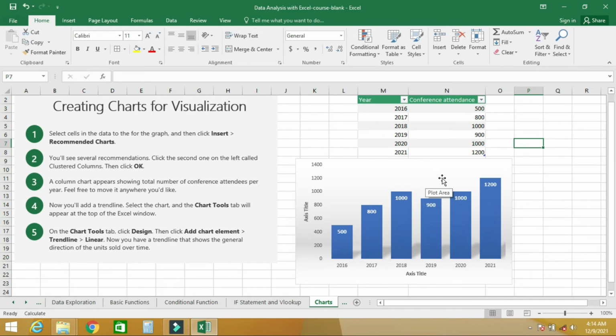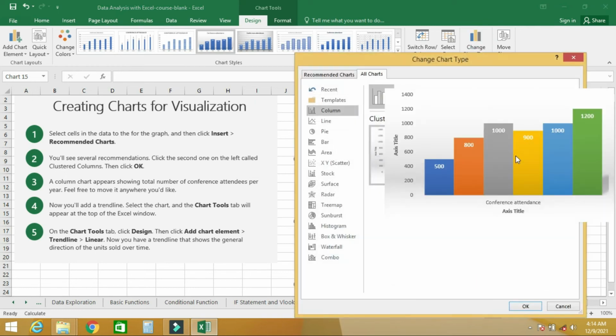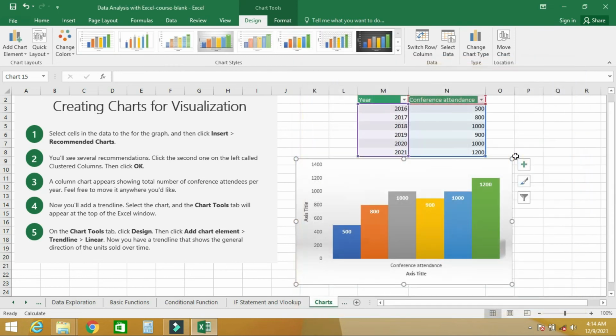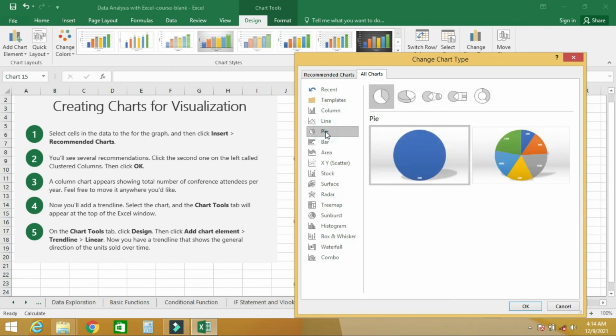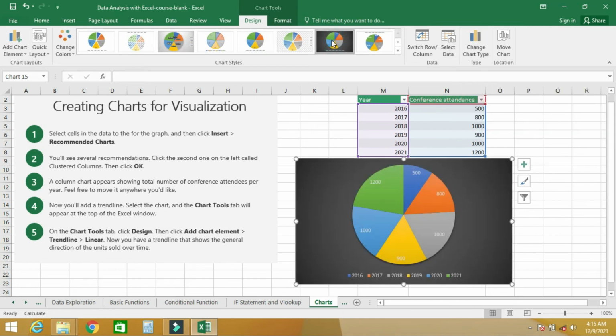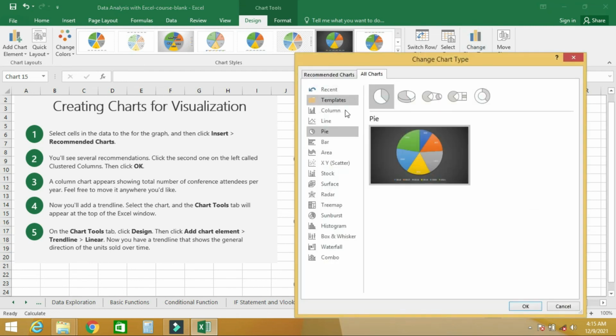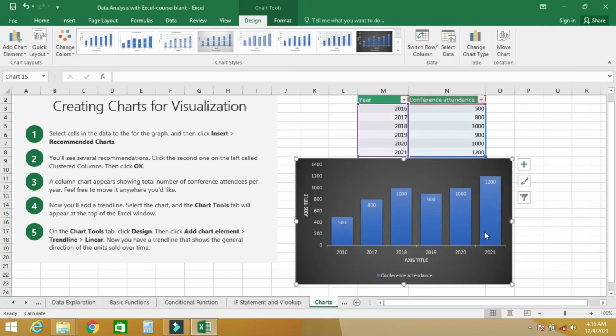So basically this is how to create charts in Excel. You can change the type of chart by clicking on the chart, coming to this area, then choosing either this, or you can choose a different one, let's use pie chart. Right, very simple. Depending on what you want, you can just manipulate the chart to suit whatever you want. You just need to understand how to create charts, and when you understand it, you can visualize your data nicely.